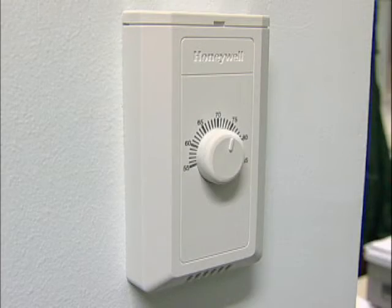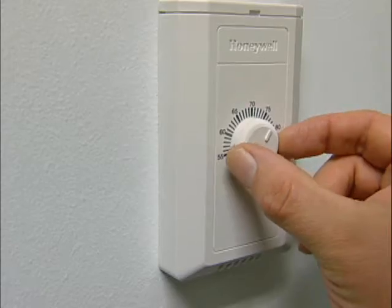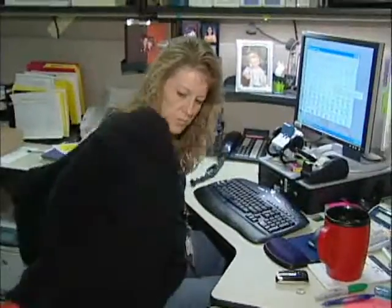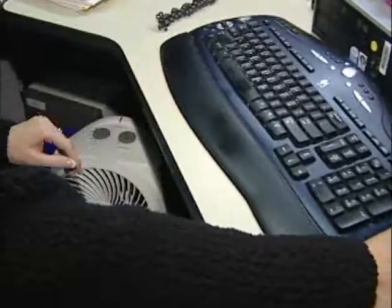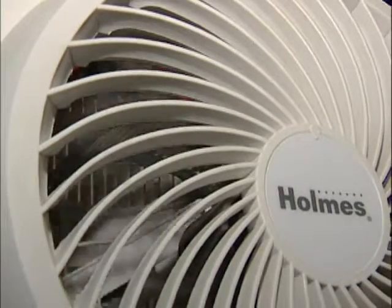We also encourage businesses to make sure that they set their air conditioner thermostats at a comfortable temperature, but don't make it too cold in the summer or too hot in the winter. A lot of energy is wasted because in the summer we keep it too cold and then employees are wearing sweaters or long clothes just to stay warm enough. You see people running space heaters under their desks sometimes to keep warm, so you got to watch out for that too. You don't want somebody heating the place at the same time you're trying to cool it. So make sure that your systems are working properly and you inform your employees about some guidelines about setting the temperatures.